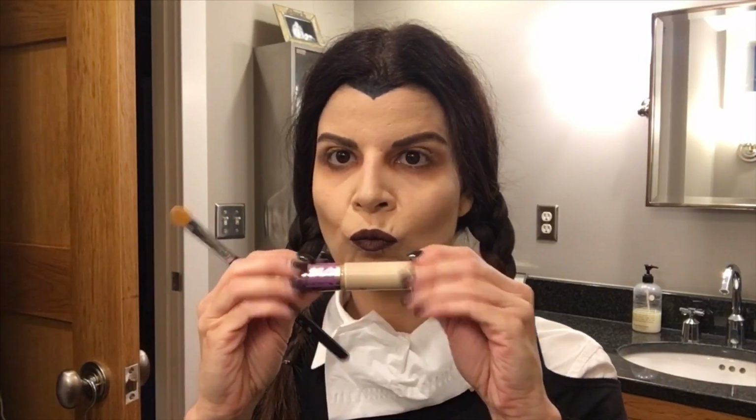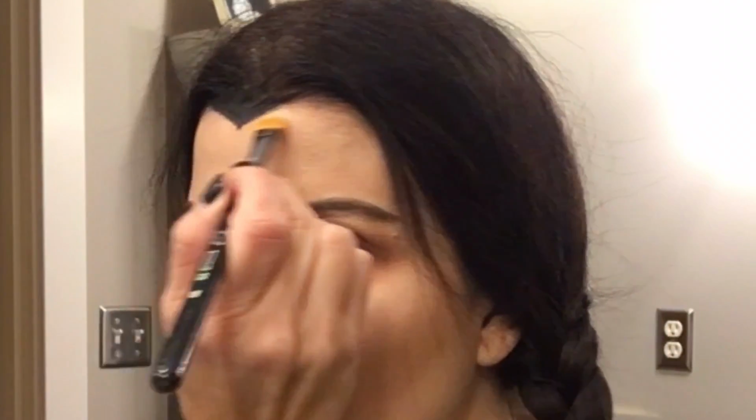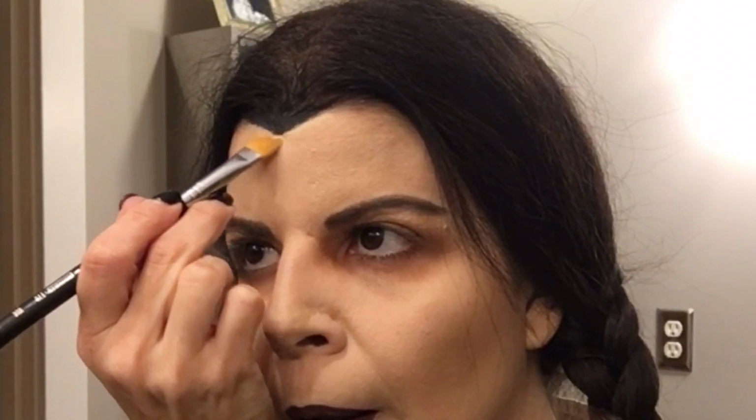Okay, once I had that widow's peak filled in and pointy, I went back in with the Shape Tape Concealer in Light Sand and just kind of touched it up a little bit and just made it look a little bit more pointy. And if there was anything runny or anything like that, I just kind of covered that all up, and this just makes it look a little sharper and neater.